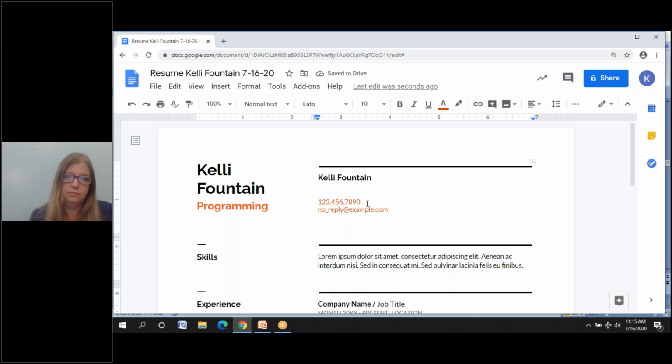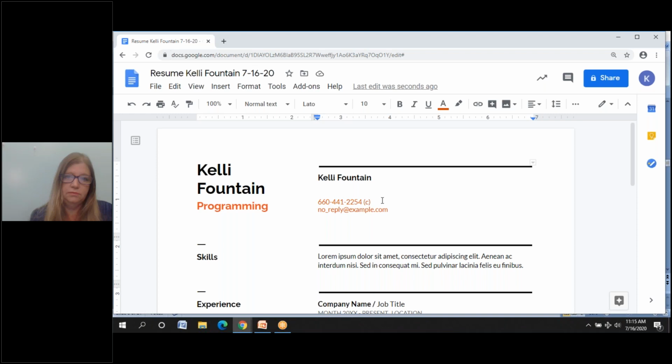I think a lot of people all have cell phones anymore and don't have home phones. I guess you could put both, but really I think all people need is your cell. Whatever phone number works best for you, but if you were to put both, I would definitely go ahead and somehow let people know that one's a cell phone or a mobile phone and one's a home phone.